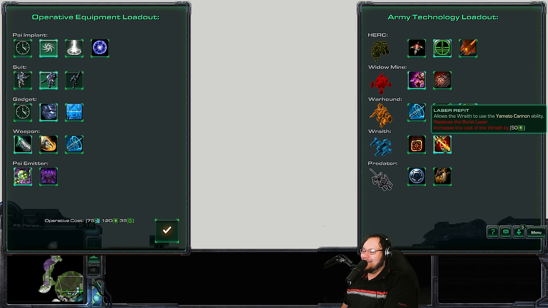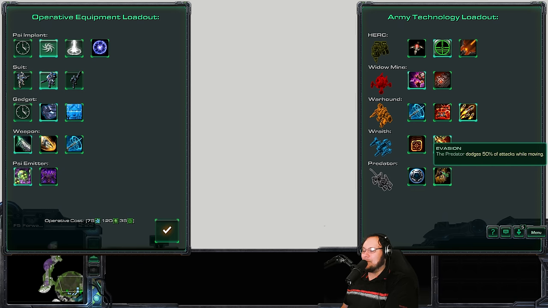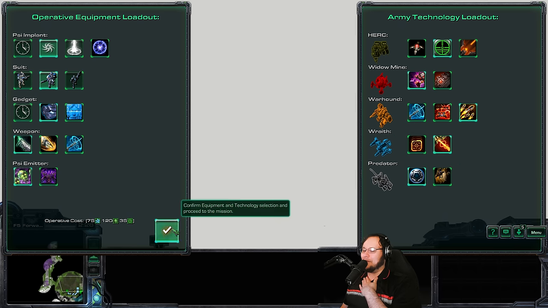Okay. Predators permanently cloaked. Dodges 50% of attacks while moving. Let's get permanent cloak and let's give this a go.